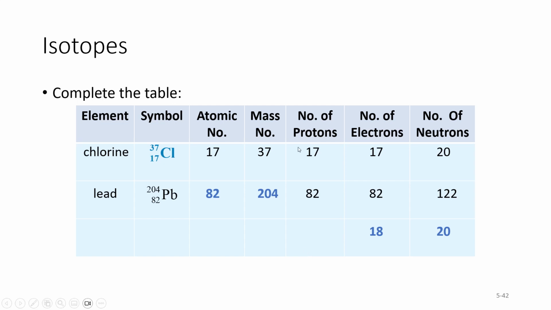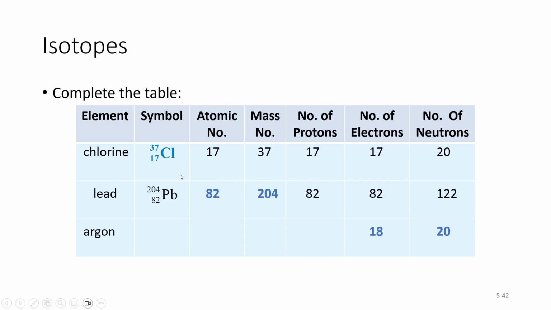Okay, so now we're going to go down to this one. So this one we kind of work in reverse. The number of electrons is 18. So the number of positives have to equal the number of negatives. So if there's 18 electrons, there has to be 18 protons. And our atomic number would also be 18. Since the atomic number is 18, and elements are listed on the periodic table in increasing numbers, we know that number 18 on the periodic table is argon.